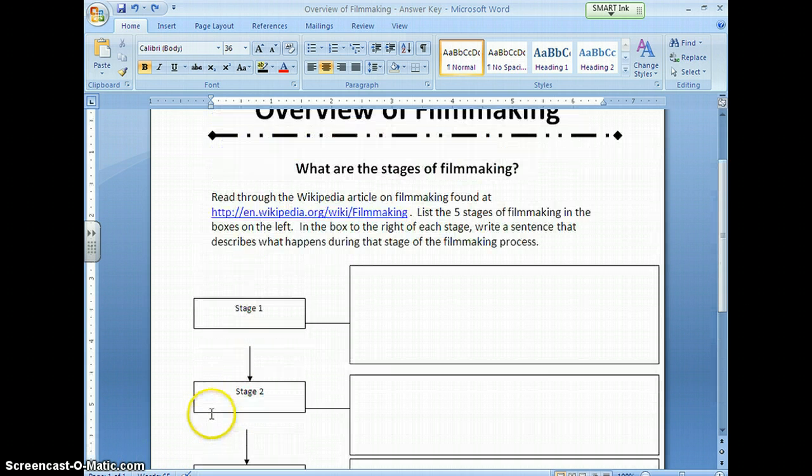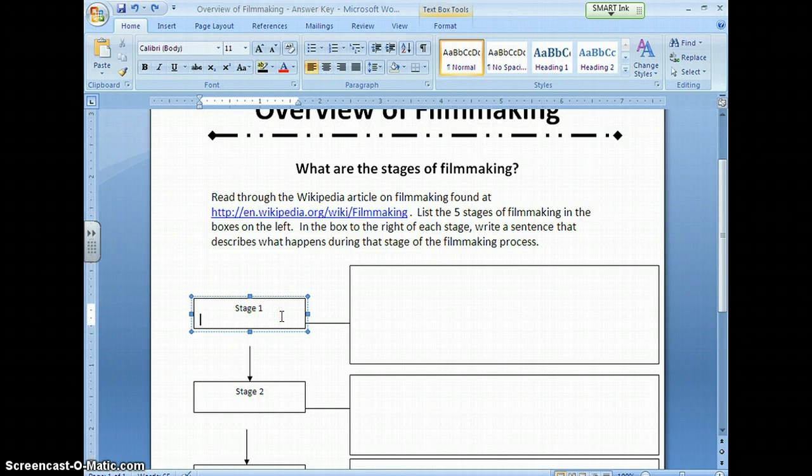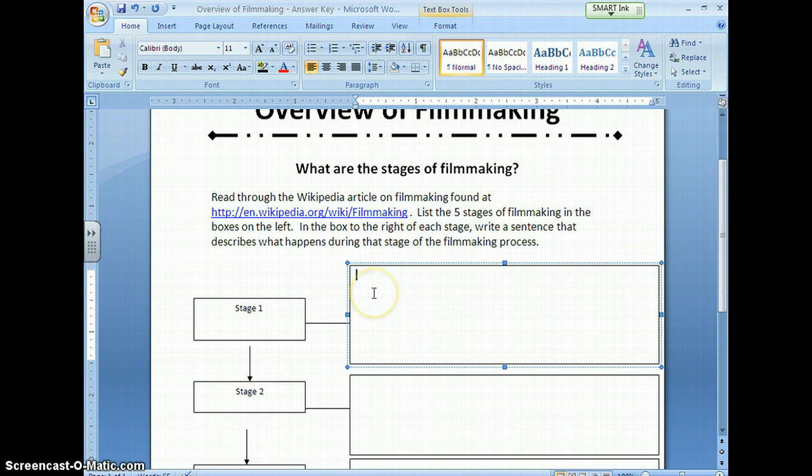The color, with it being basic white with black, is a good contrast, so that should not be a problem. The keyboard accessibility is definitely a problem, because if I go and click here, first off, I have to use the mouse to get into that. And then once I am there, if I hit tab, it doesn't let me move from text box to text box. So I would have to reformat that probably in a table instead of just using shapes. I could not get over here without using the mouse, so I definitely need to redesign that.